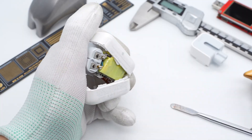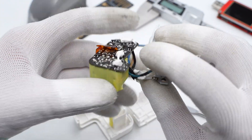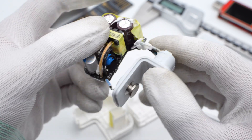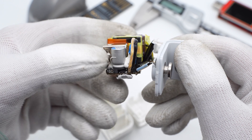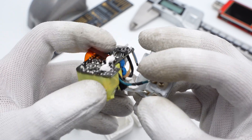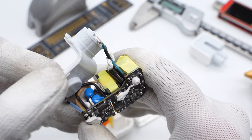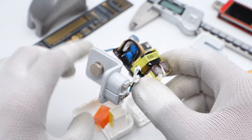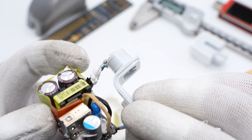First, take apart the shell and take out the PCBA module. The isolation plate used for insulation corresponds to where the USB-A receptacle is. The metal button that solders wire is for grounding. The primary filter capacitor and transformer are wrapped with insulation tape, and a plastic sheet is inserted between the USB-A receptacle and the transformer to strengthen the insulation. The AC input receptacle stamps a fixed metal piece and solders the wire to the PCBA module. The input wire and cold-pressed terminal are covered with heat shrink tubing and soldered to the PCBA module. The transformer is secured by tape and fixed with adhesive. The PCB slotting and isolation board insulate the primary circuit from the secondary circuit.